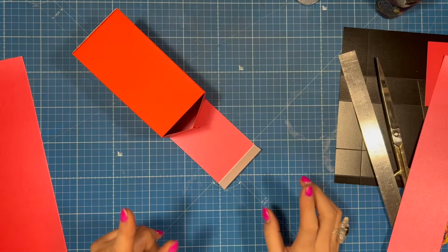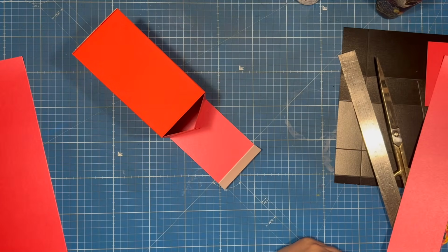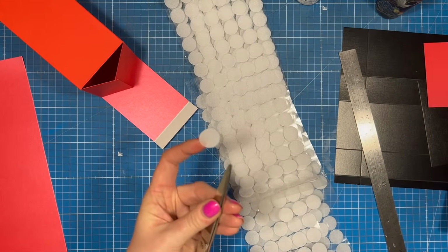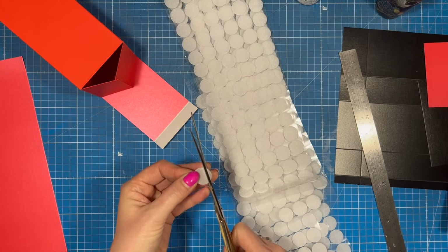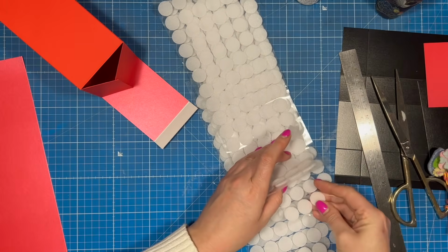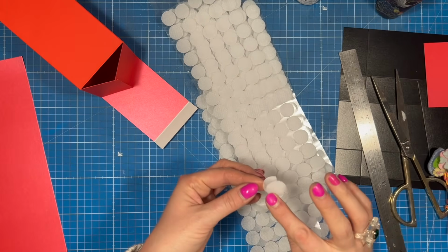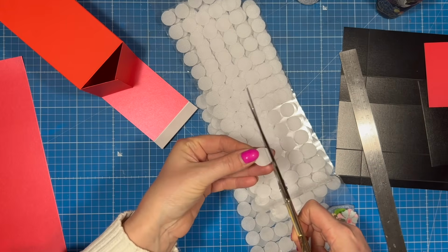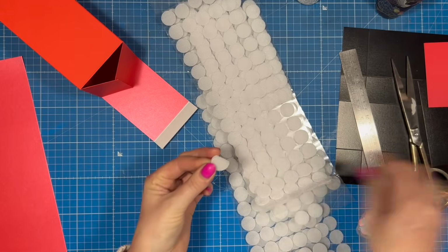In fact, I'm going to add the hook and loop now. I'm going to have to trim a little bit because the other ones that I've got are too small. So I'm just going to trim a little bit off that side, get the loops, and then just trim a little bit off that one.